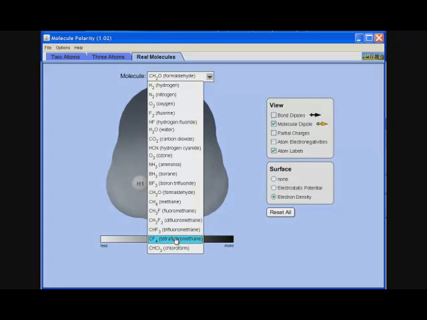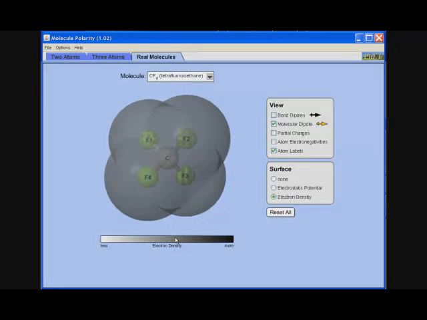Now, when I get to something like tetrafluoromethane, I'm going to notice I have a carbon atom in which I have 4 fluorine atoms bonded to it. So actually, this is a nonpolar molecule because I have my electrons being shared equally. I don't have one side of this molecule being darker in the gray than the other.